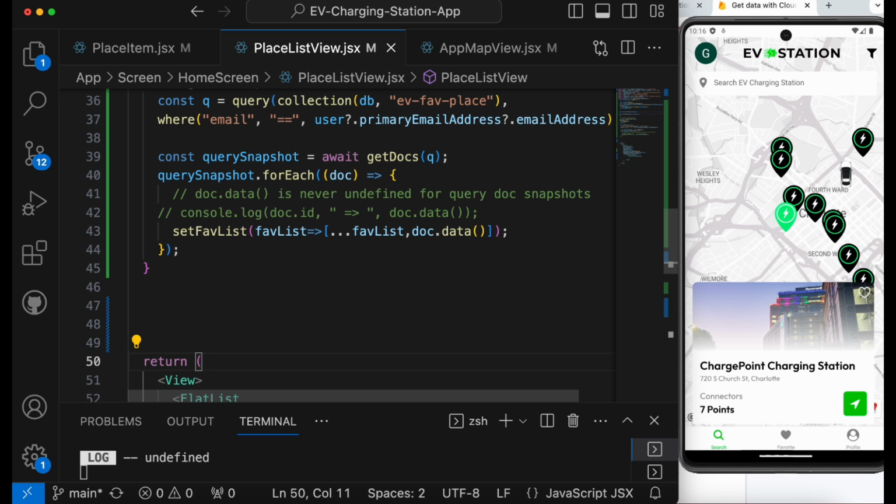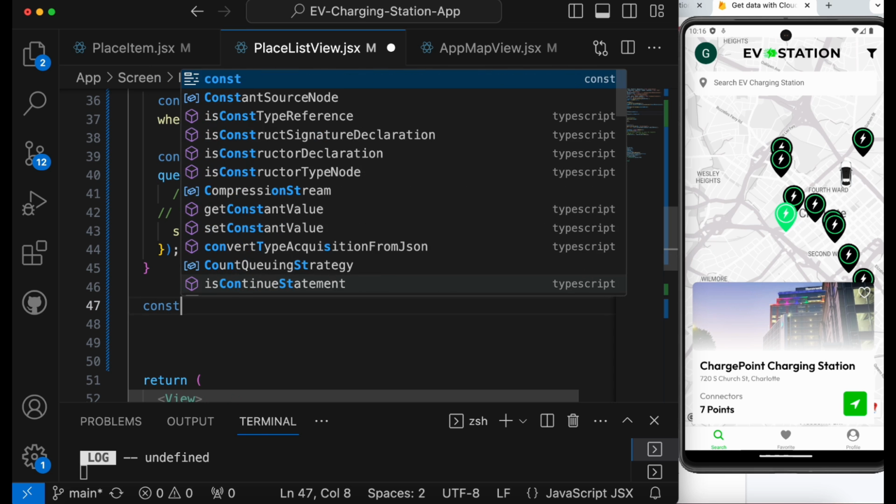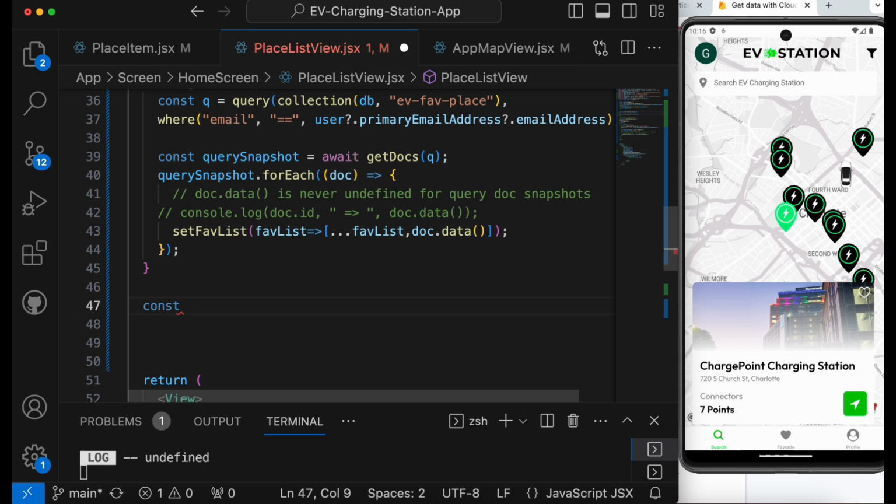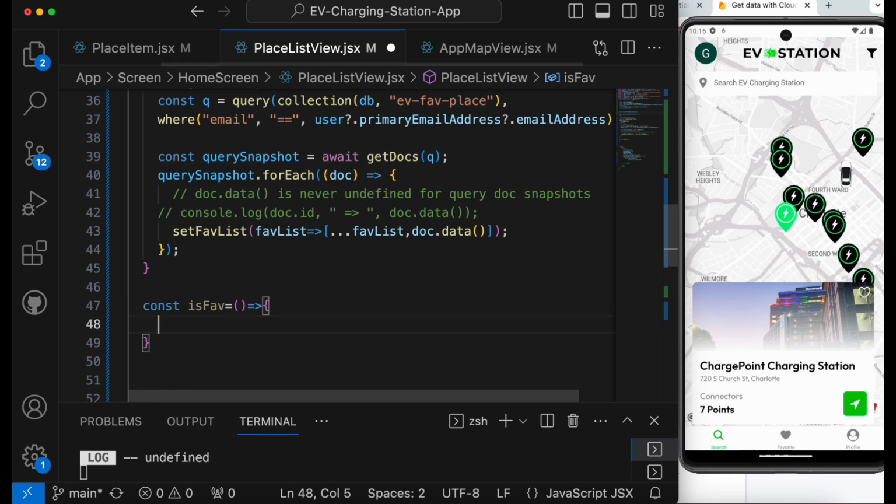Now once we have this list of favorites, we need to check each of these components whether it is a favorite or not. It's very easy to do. We'll write one method called isFavorite, and this method will check whether the given item is included in our favorite list or not.